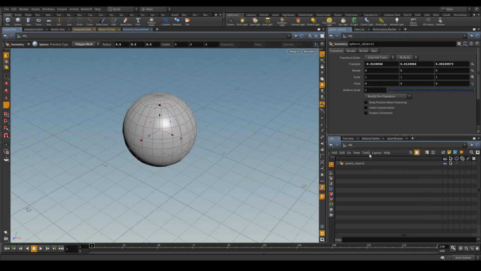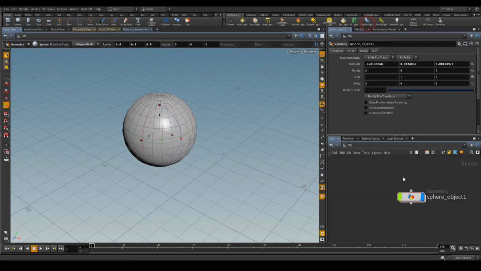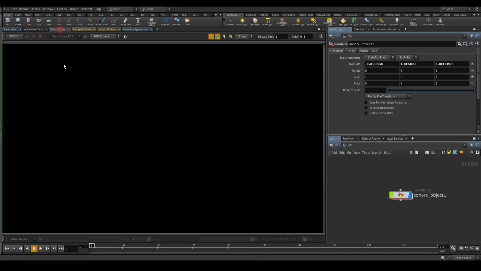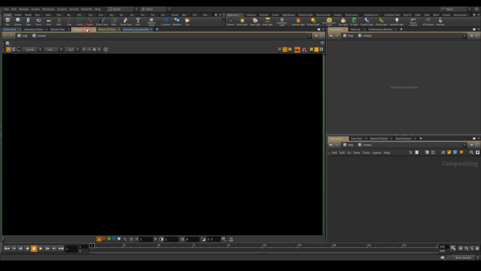Okay, so let me just switch this back. I'll go to tools and turn off list mode, and then you're back here. This is the basic interface, and then you have multiple tabs. You have the animation editor, and you have the render view, which is like the IPR. This can do a final render, but it can also be in IPR mode. There are certain plugins which also support the IPR, so if you have Redshift or Arnold, those will work within this window as well. Houdini also has inbuilt compositing, so this is your composite view.